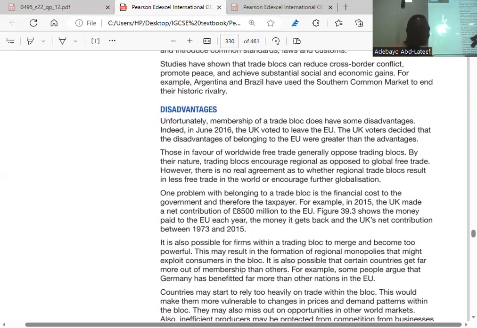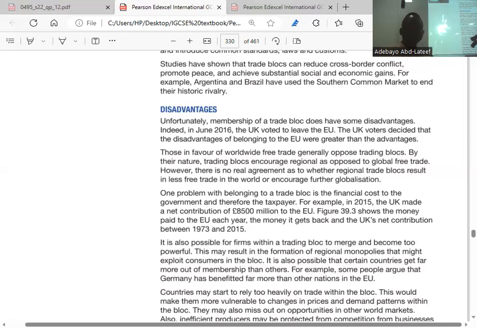Why is it not globalization? If it is globalization, it means it's free for all, not just the Islamic countries, not just the Gulf countries. It's free for all. But here, the trading bloc is talking about a certain region. So that is the argument against trading blocs. Do you get the point I'm making here? A trading bloc does not really allow globalization. It is about the region. It gives opportunity to the regions, not globalization. Do you get the point there?